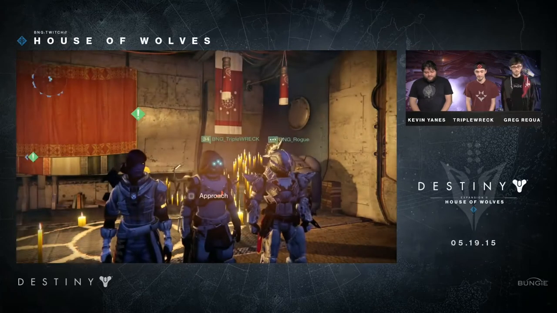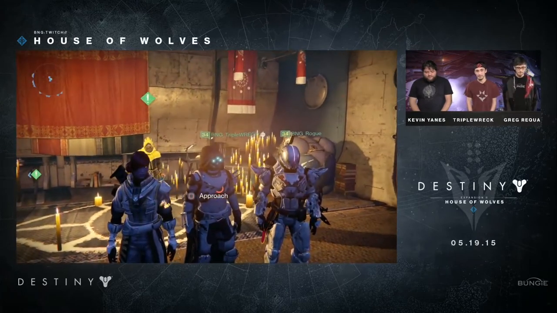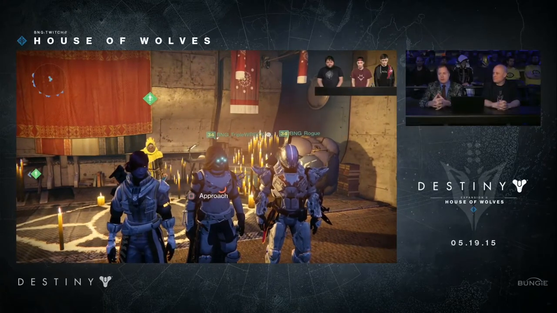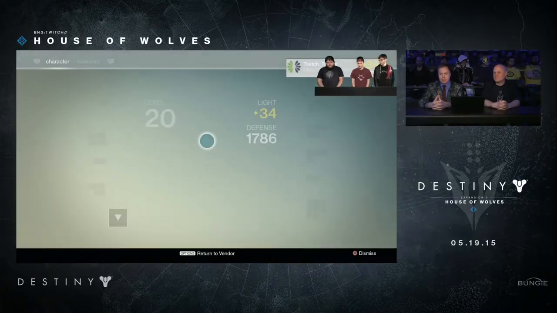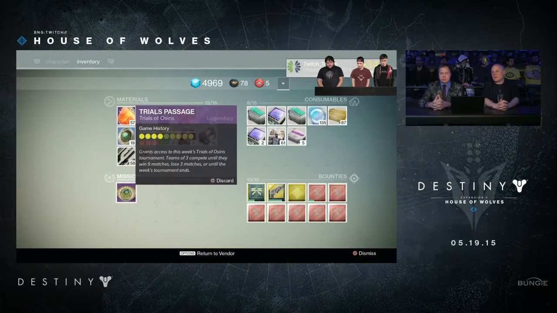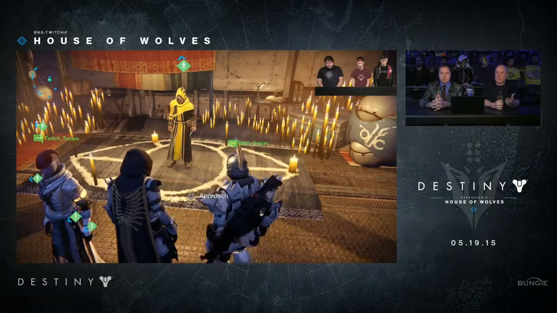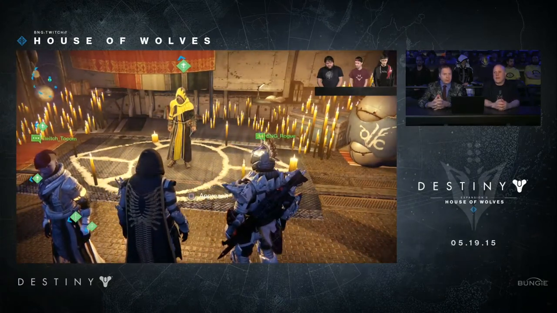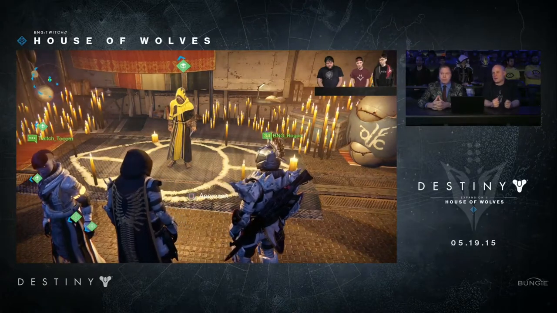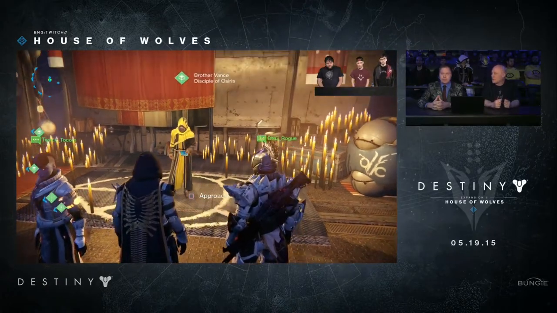So, Derek, every single Trials of Osiris experience begins with a visit to Brother Vance. So, Kevin, show us what he's got for you. Let's see. Okay, so the Disciple of Osiris, Brother Vance, is the new vendor in the Reef. And he is where you get the Passage of Osiris. It is your scorecard that keeps track of your wins and losses through the Trials tournament every weekend.